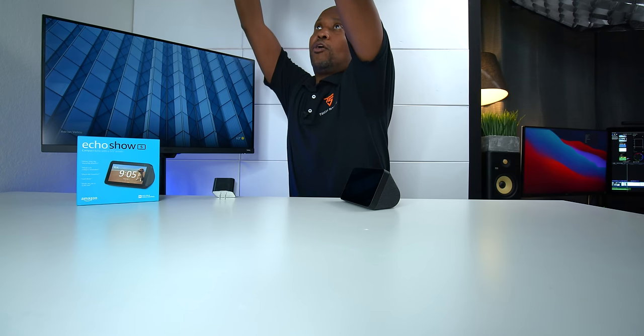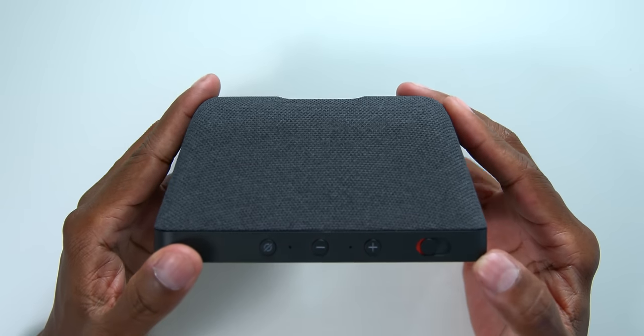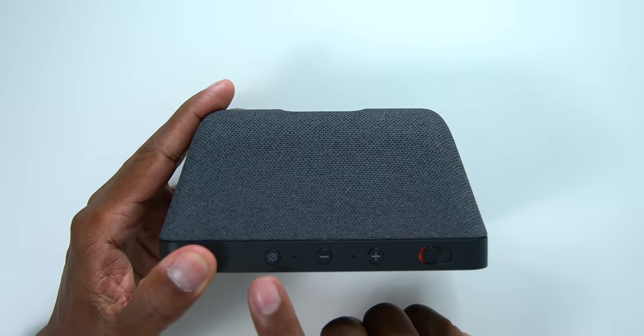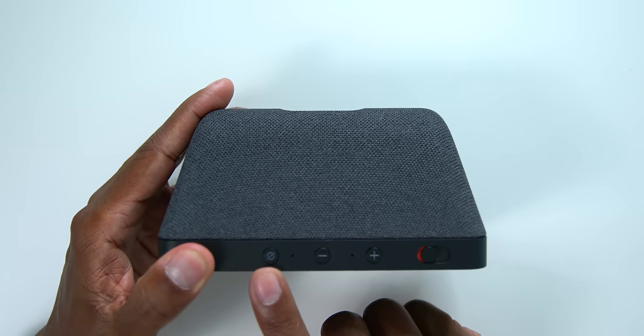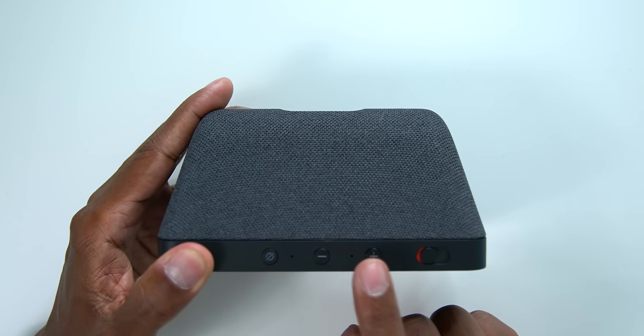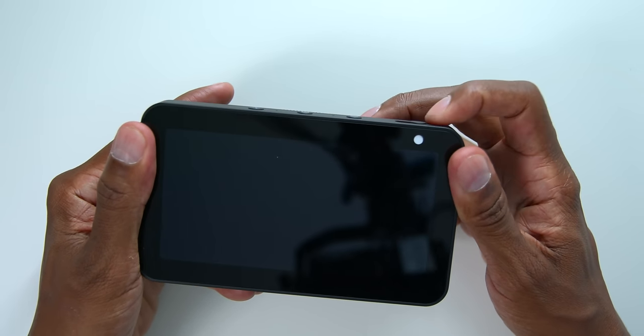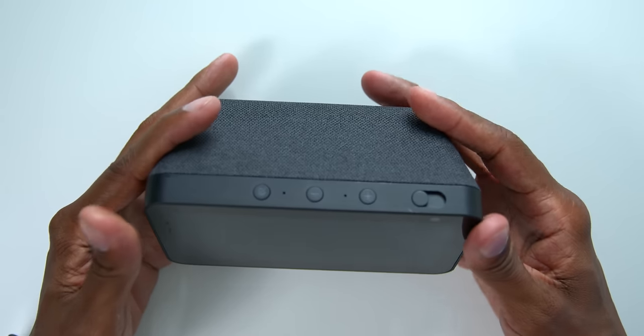So I have my overhead camera here, and it's the first time I really show this on camera, but this is what it looks like. And what we're going to do is just take a closer look at the unit. So here we have the Show 5. On the top of it, you're going to have a mute button for your microphone, just in case you want a little more security. There's also two mics right there. You've got your volume up and down, and this little button right here is so you can pretty much turn off the camera whenever you want to.